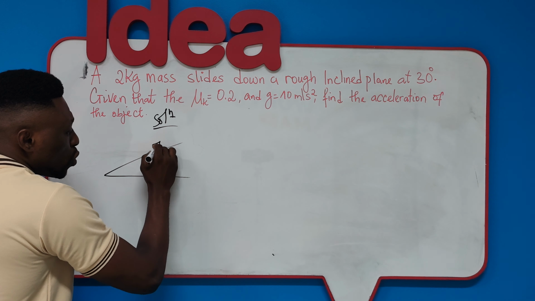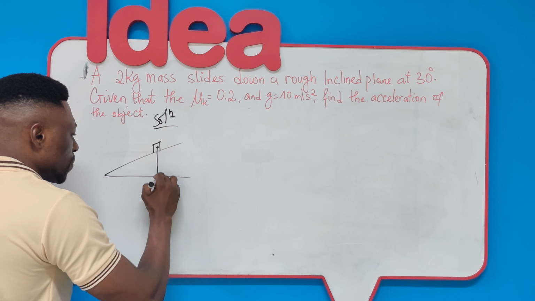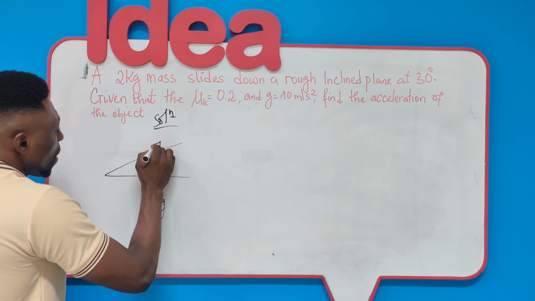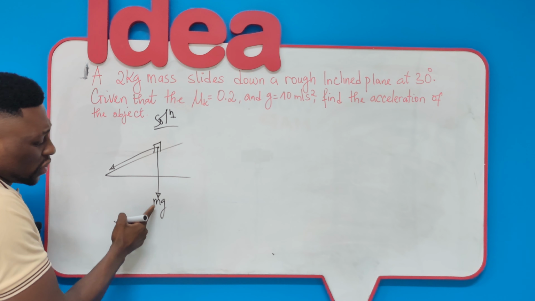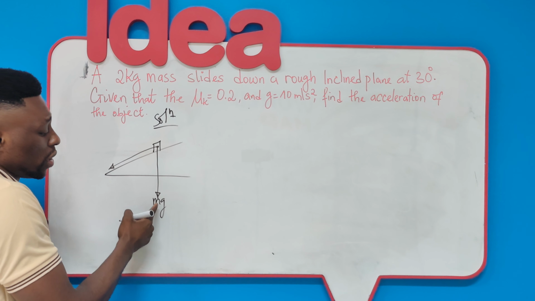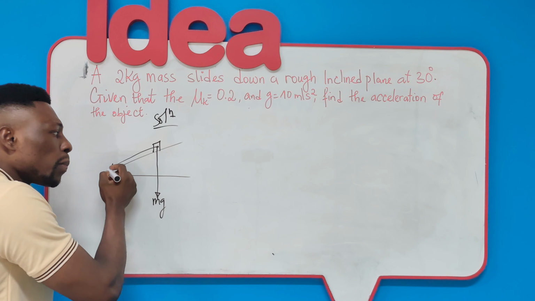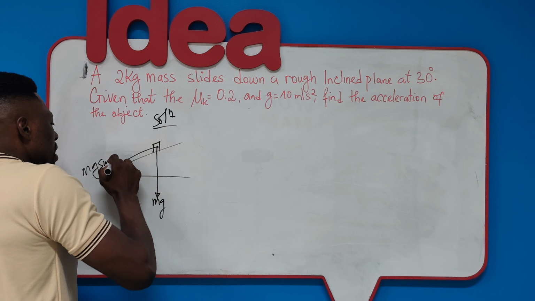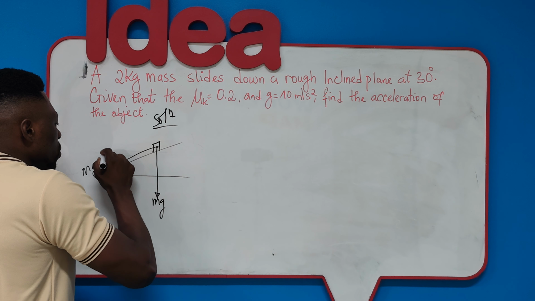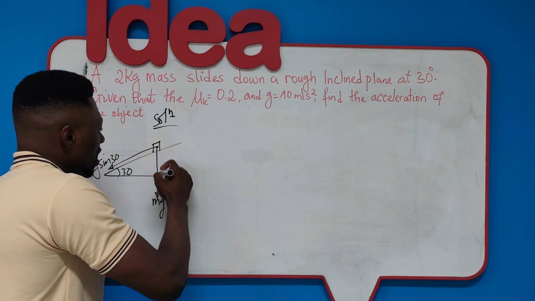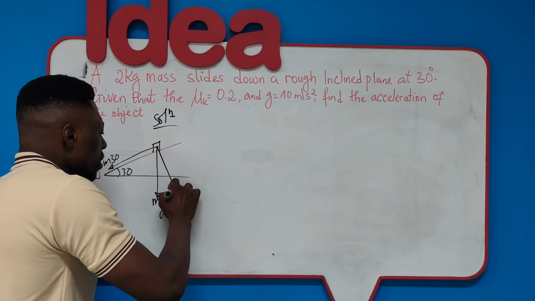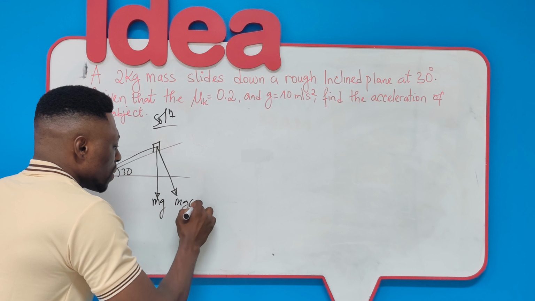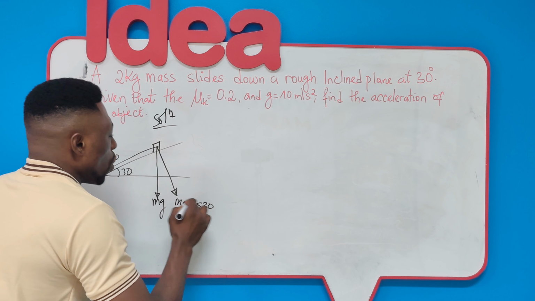Now, if this is our 2 kilogram mass here, we know g always acts vertically downward. Now, by experiment, there is a component of this weight which acts along the plane of the motion here, guys. It has been proven to be mg sine theta, here it is 30 degrees, so I will just write 30. And the same experiment has proven that perpendicular to the motion plane, there is a component of the weight which is mg cos theta.